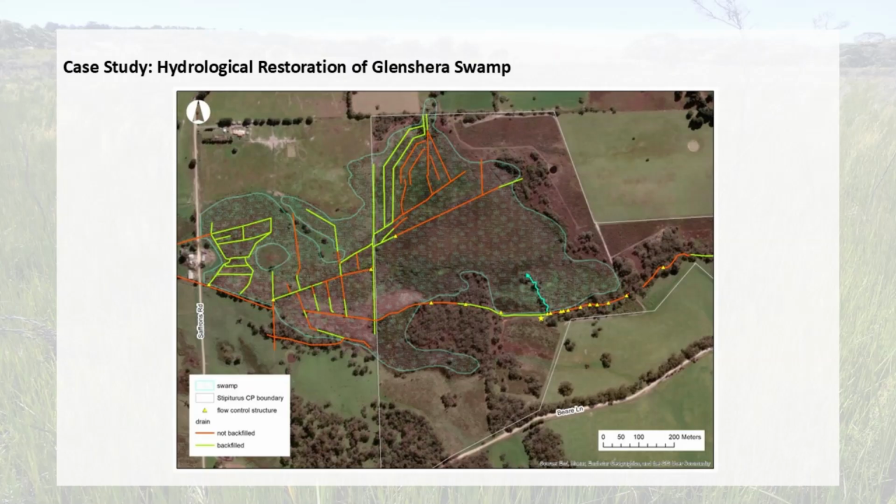There's pretty much nothing more to do from a hydrological perspective. We'd quite like to be able to fill this drain in. This is the main outlet drain that takes the water under Saffron's Road here and sends it down to Maiponga Reservoir, but that would require this land here all becoming part of it, going underwater, and at this point in time that's not on the agenda.